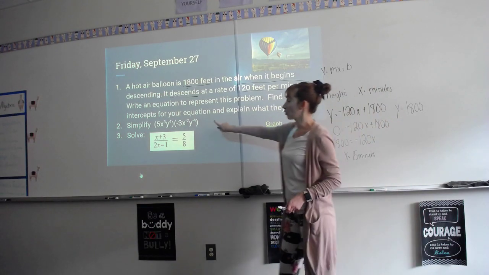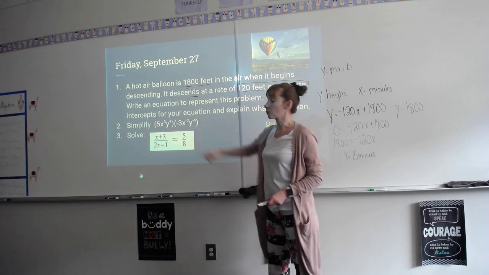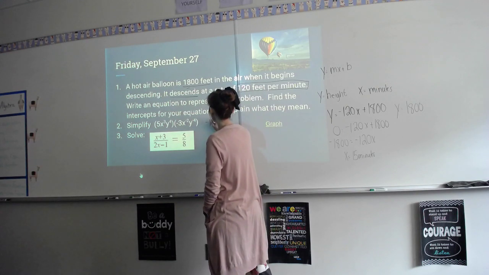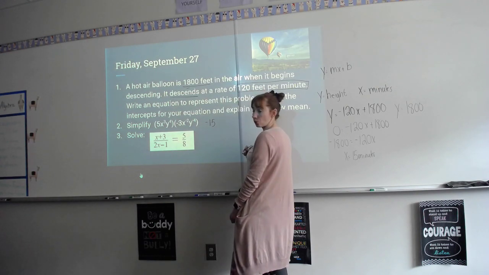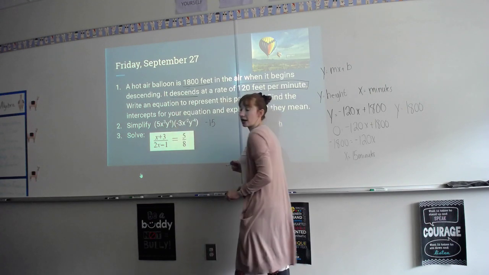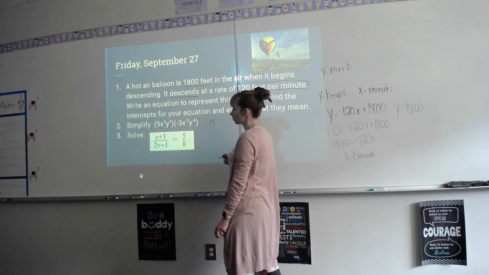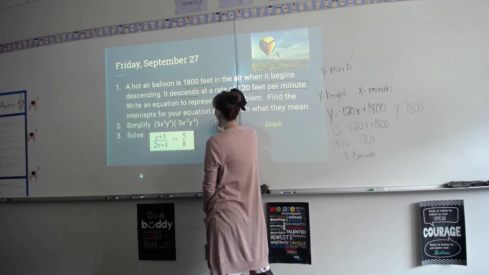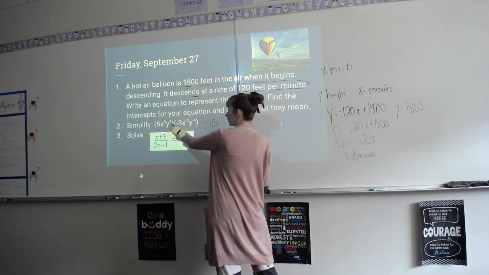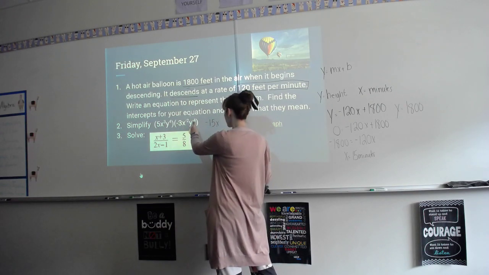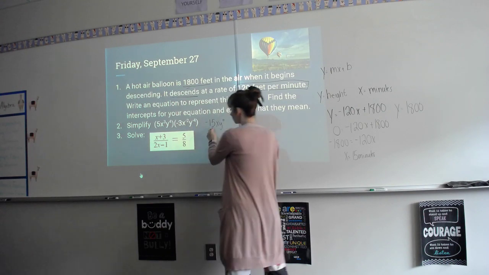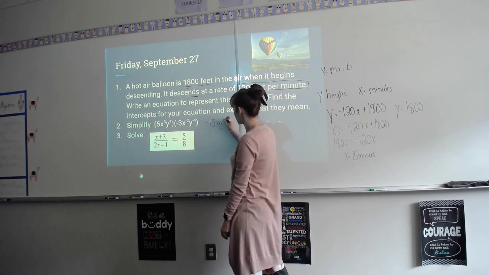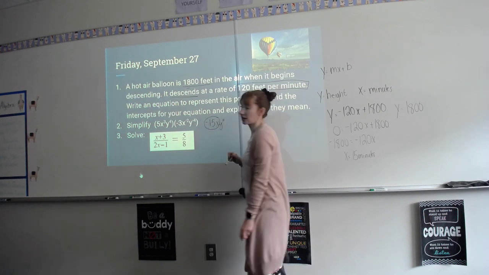For number 2 here, we're going to be simplifying two monomials that we're multiplying together. Remember, our first step is to multiply our coefficients. So we get negative 15. And remember, when we have exponents and we're multiplying, we have to apply the product rule, which just means we're adding our exponents together. So 3 plus negative 2 gives us 1. So I have negative 15x. And then I have 4 plus negative 4, which gives us a 0. So I have negative 15x y to the 0. And we know when anything is to a 0 power exponent, it cancels out. So we're just left with negative 15x.